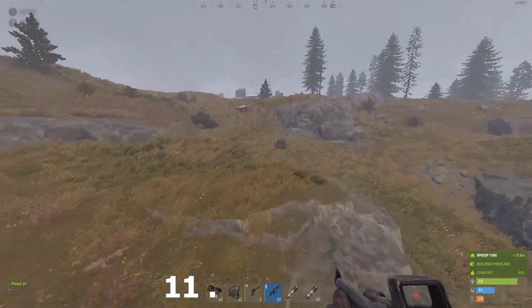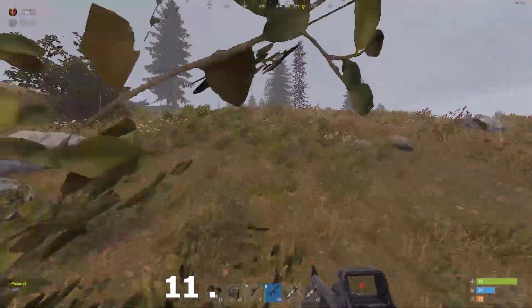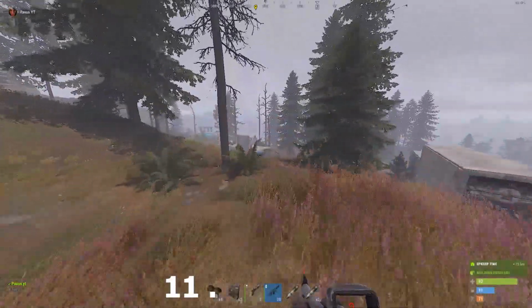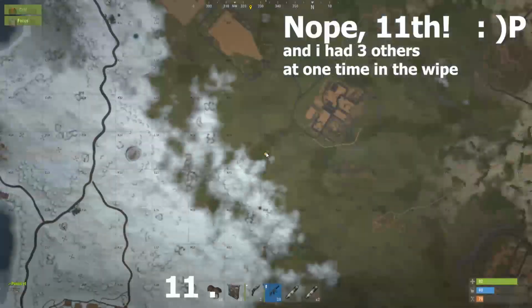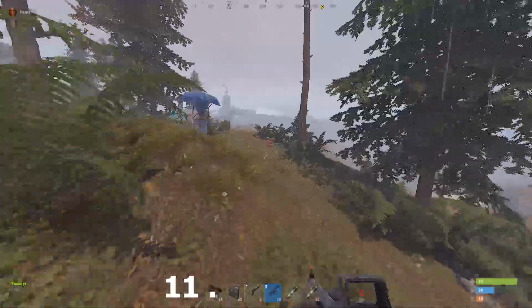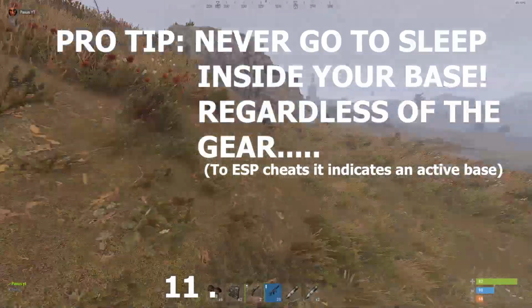And how many are we up to now, people? How many bases do I have? 1, 2, 3, 4, 5, 6, 7, 8, 9. I think 10. We're going to the 10th one now. I had one over there. We are here now. I had one east of launch site, but it got raided when I tried to help my friend who was being raided near there, and they followed him to my little base using ESP because he went to sleep in there with his loot.